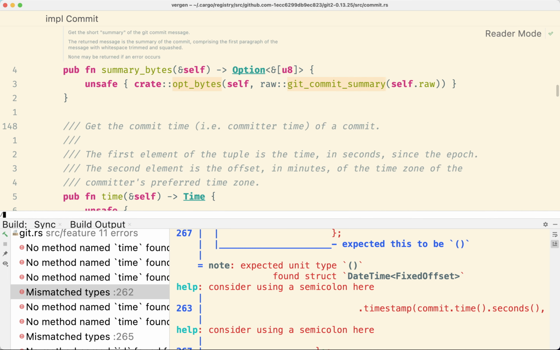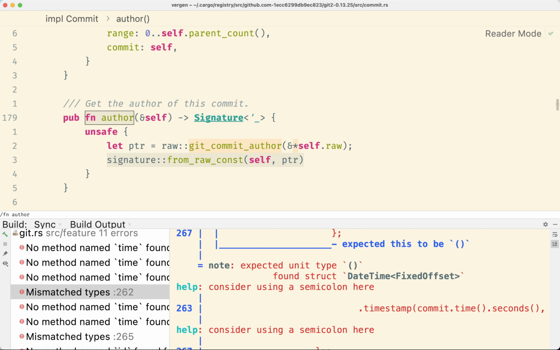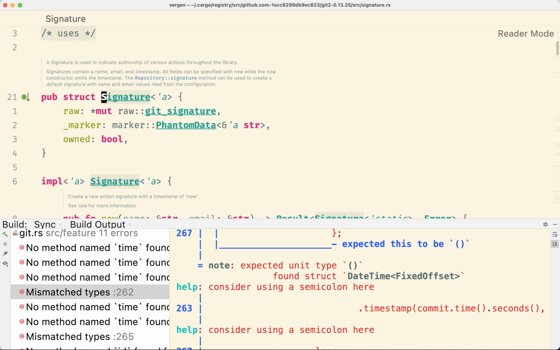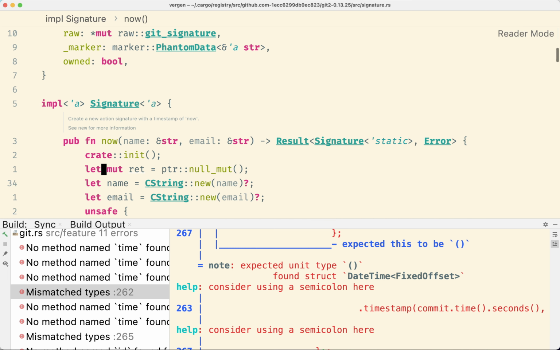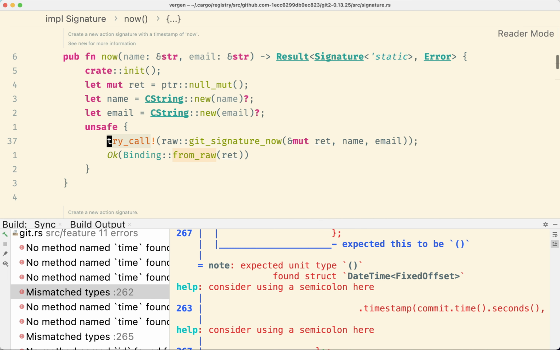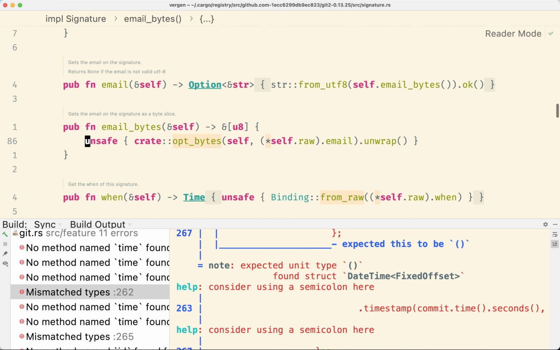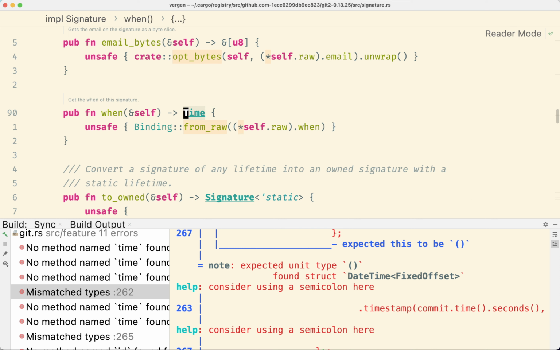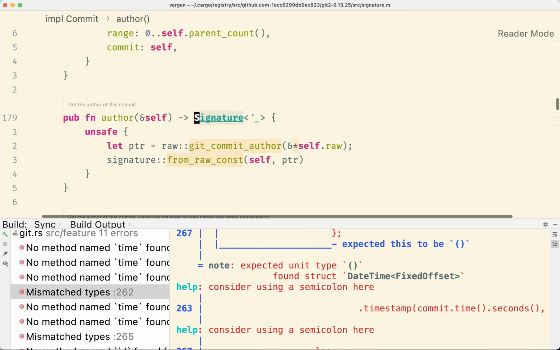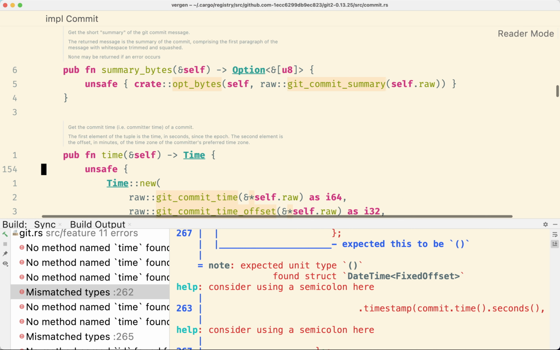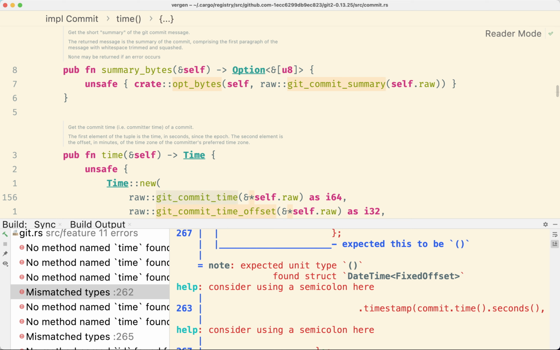Okay. You can get the author, and maybe from the author, you can then get the time. Email when. Yeah, here you get the time. So there is a shortcut to commit time, which we could consider adding to Git Oxide.